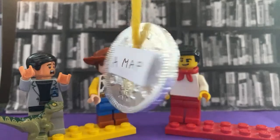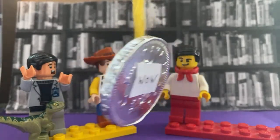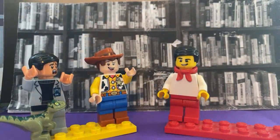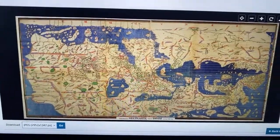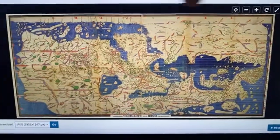Now, top tip, if you've made something great and you want it to last through time, don't put it on solid silver. Obviously, the silver map disappeared at some point in history. But here is a reproduction. Ta-da! There you go. How great is that? So south is at the top, because why not? The planet doesn't have an up or down. We just completely made that up. So this is the south.